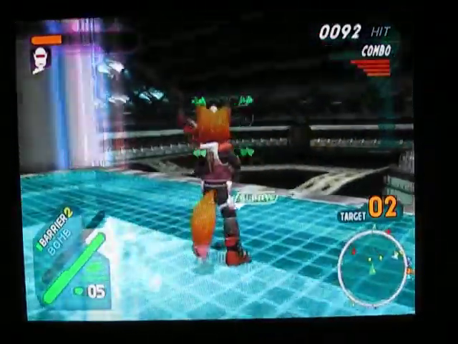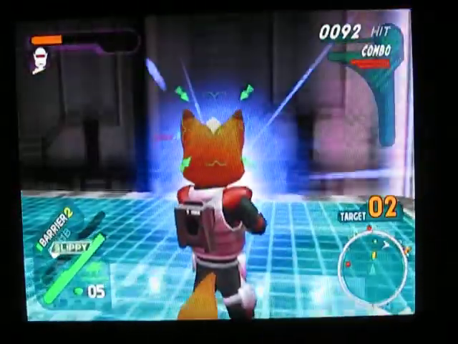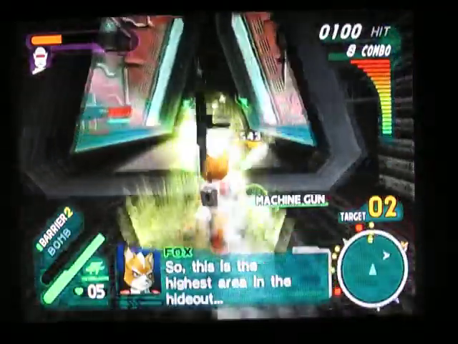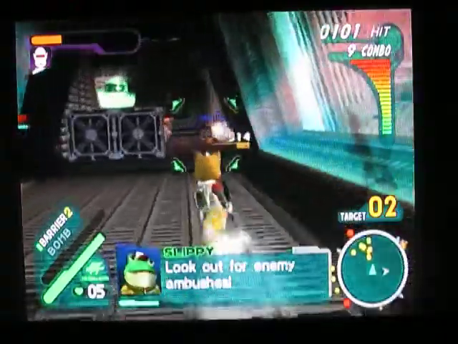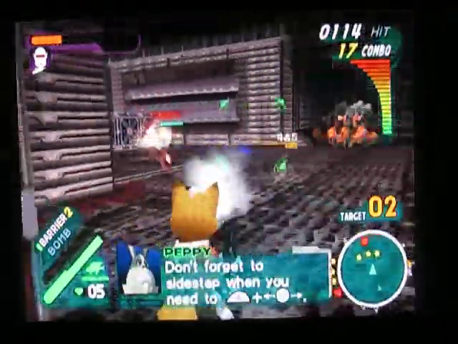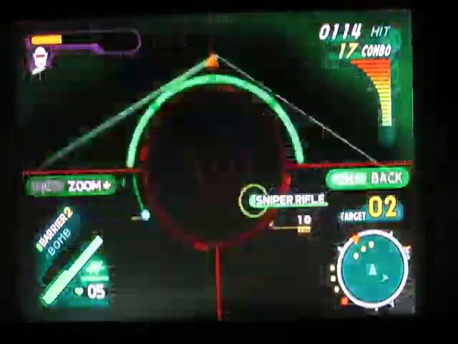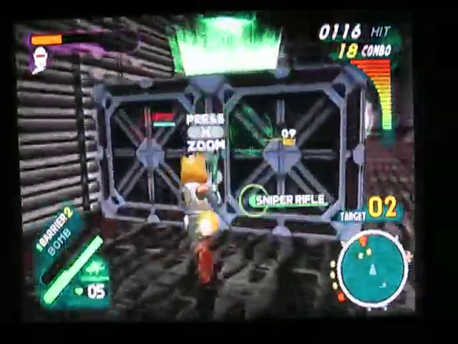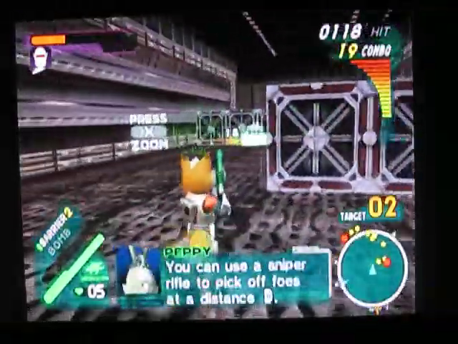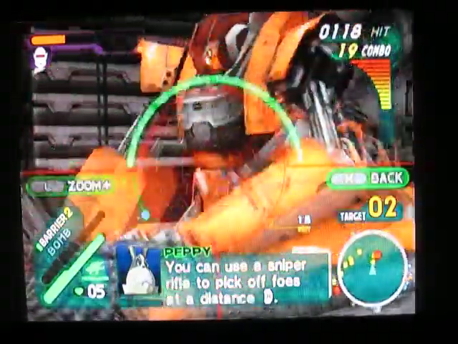Get off the elevator. Jerk. So this is the highest area in the hideout. Look out for enemy ambushes! Don't forget to sidestep when you want to. Nope, I didn't really need to. The sniper rifle and the machine gun are really the only extra weapons I use, minus, obviously, the blaster for this. Use a sniper rifle to pick off foes' positions.